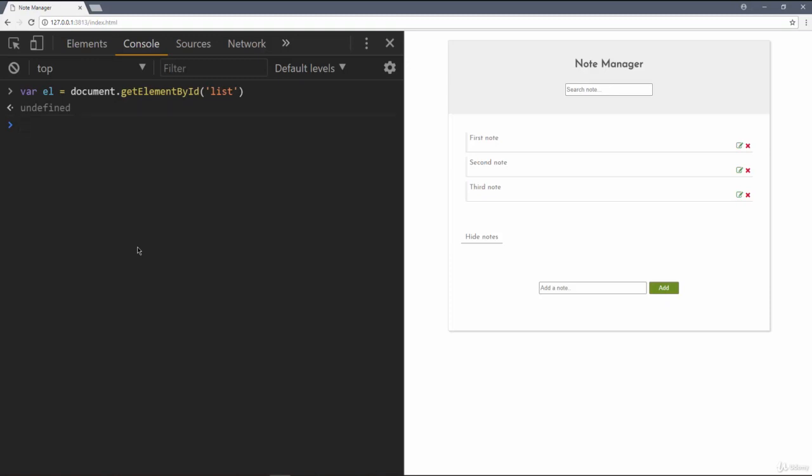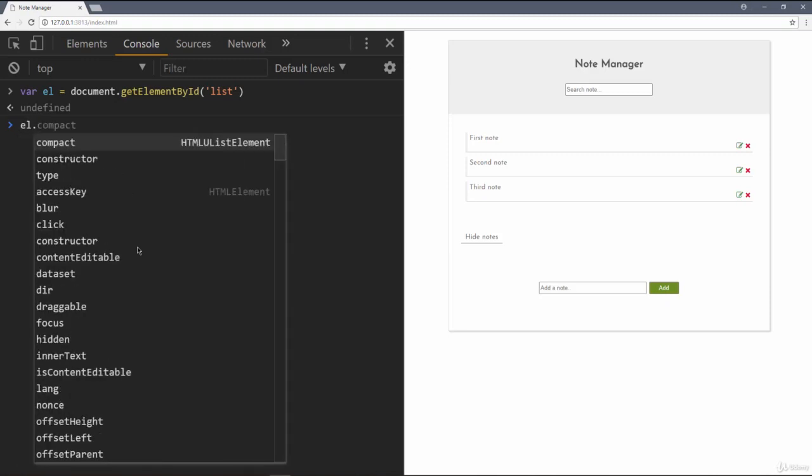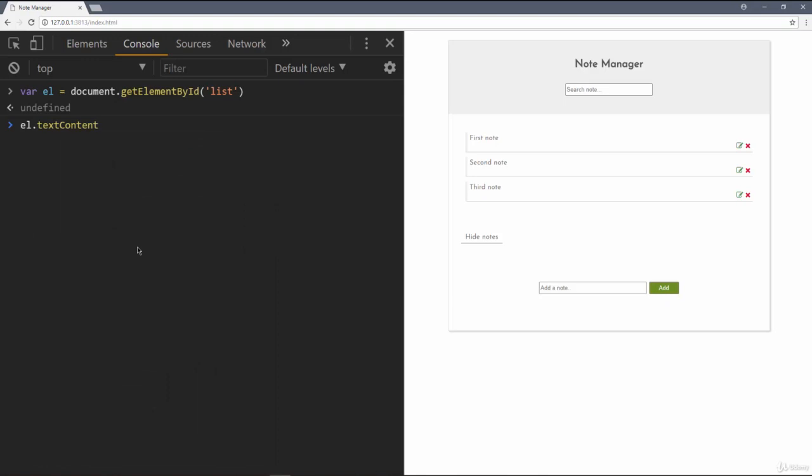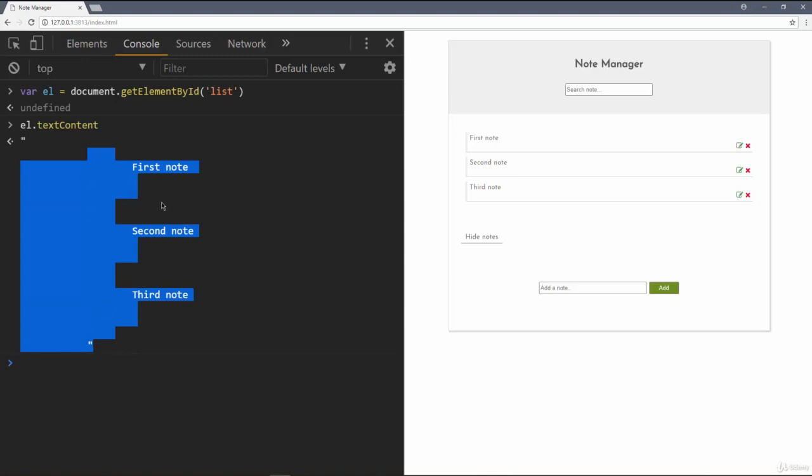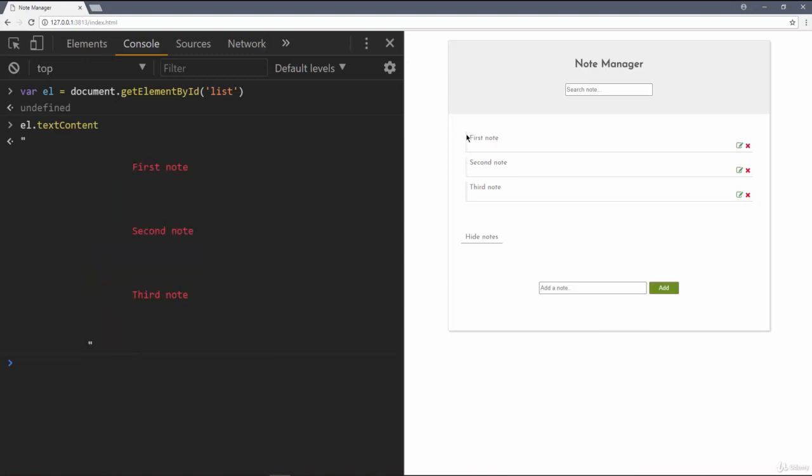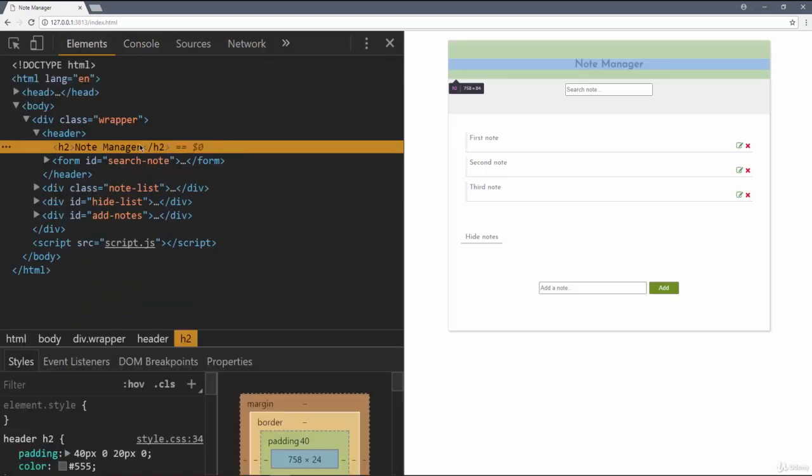Then using the textContent property, let's get the content of the UL element. So write the name of the variable, element.textContent. You see that we have the whole text content which exists in the UL element and what we see on the page.